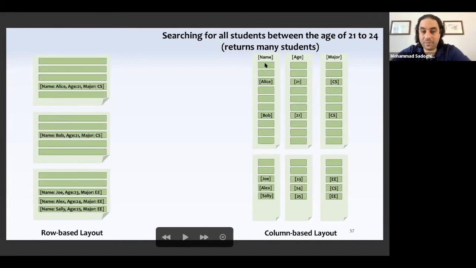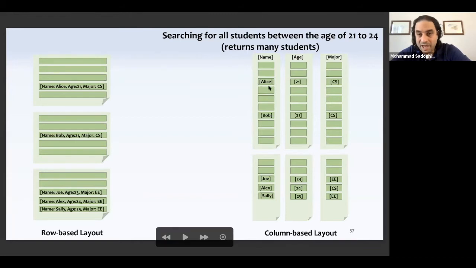So the number of pages is going to depend on the number of columns plus how much data is involved in each column. The minimum number of pages here is going to be the number of columns, but how many pages for each column? Well, again, that depends on how much data there is for that column.